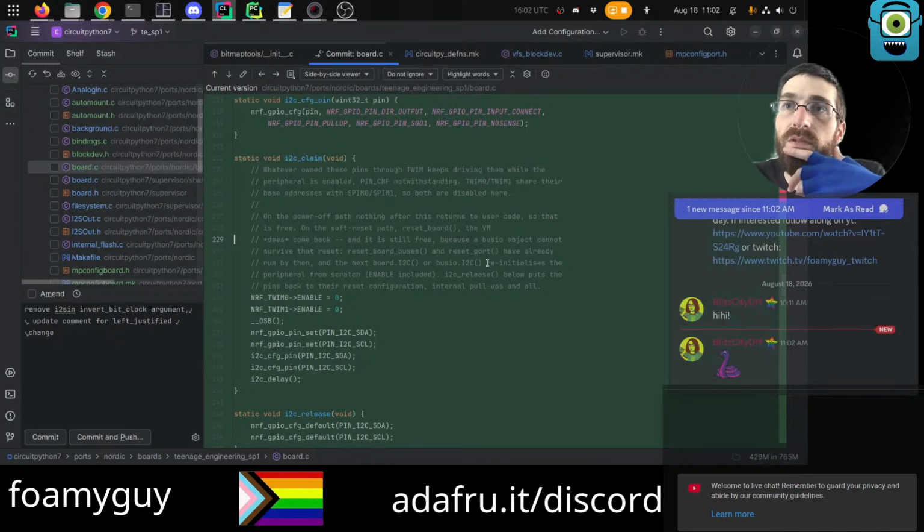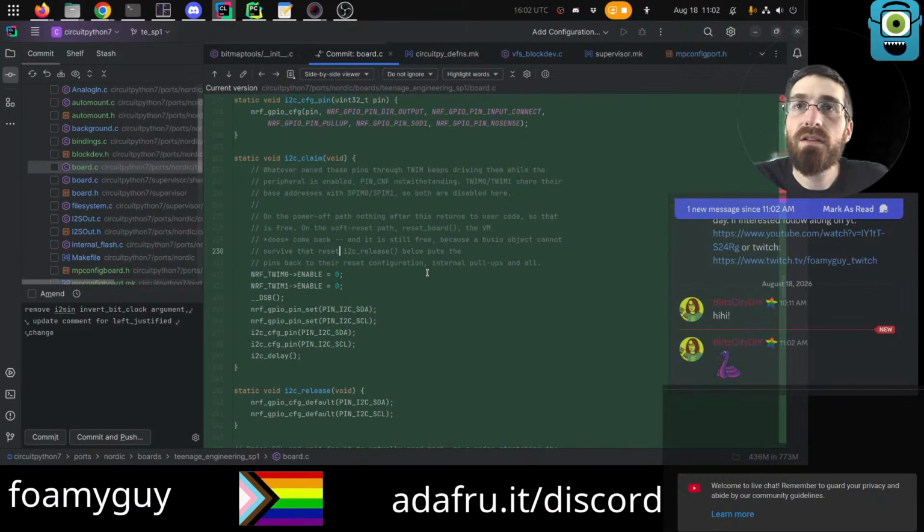The board buses and reset port have already run by then. I think we could just end this here, all of this. All of that is justification for the prior sentence, or the reasons why the prior sentence is true.